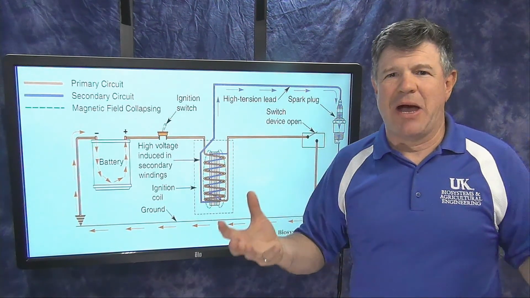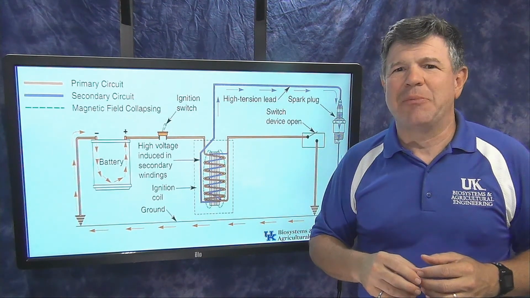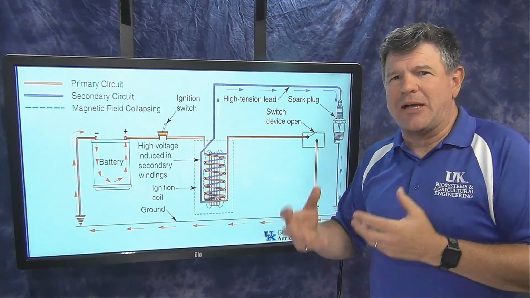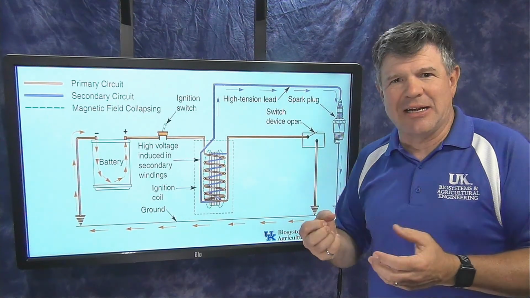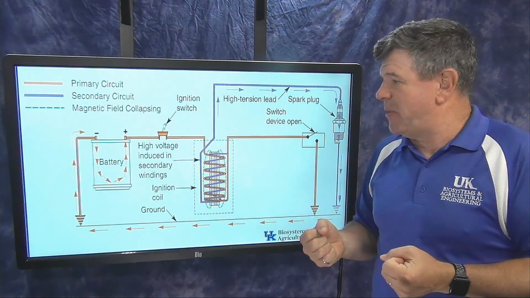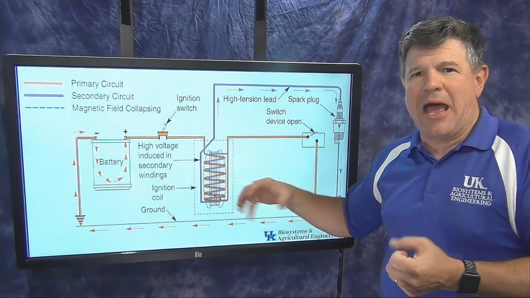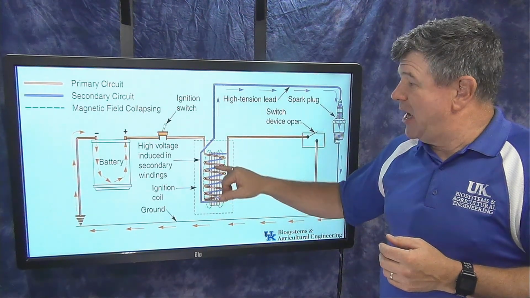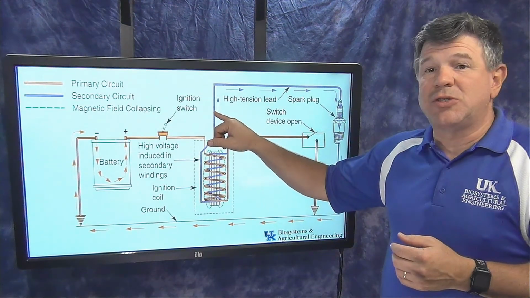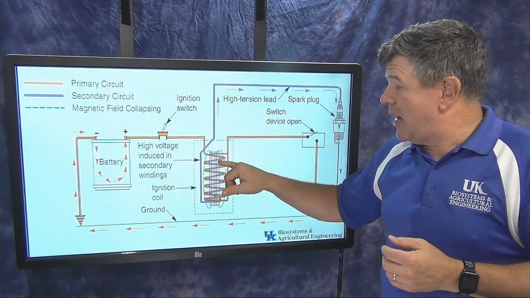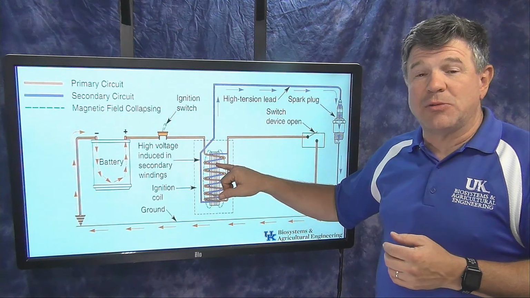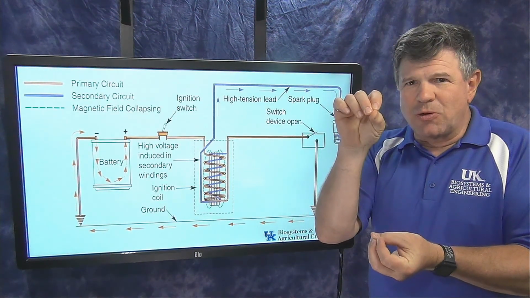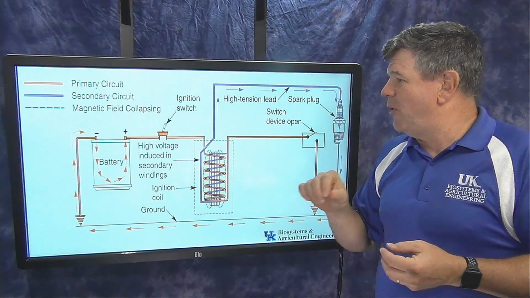Your book talks about the magnetic field collapsing. I've never been able to really get my head wrapped around that magnetic field collapsing, but the inductive kick I can kind of see where you get a big high voltage spike. So that's the same thing. That magnetic field is collapsing, big high voltage kick. Now instead of going from 12 volts to like 200 volts, I got a whole lot of voltage here on this primary coil because all of a sudden it stopped and I get that real short momentary spike of voltage.